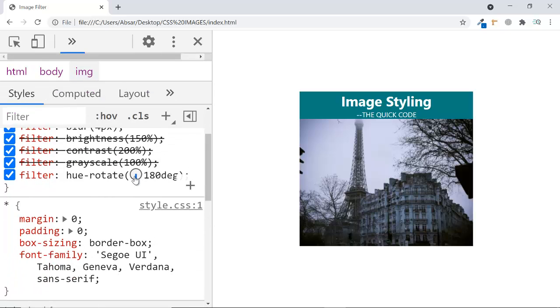Now if I click on this icon, I just opened inspect element. If you are on Windows, you can just press F12 and it will open this section. In the styles section you can select the image and see the styles of your image. If you click on this icon, you can adjust the rotation of your hue however you want. You can also see the image change live. So it's actually the effect of teal color on the image. It's just looking like this.